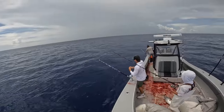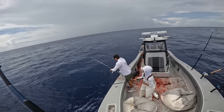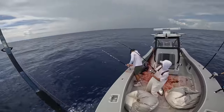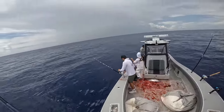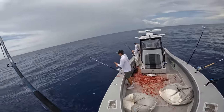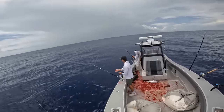Oh my God. Look at all the fish right next to the boat. Slowly jig it. Click it over. There you go. On the bucktail. What's happening? Yo, I don't know what to do. Riley's catching two at once back there. Yellow on the bucktail. Yo, Kyle, is that a yellow? I got a nice one.